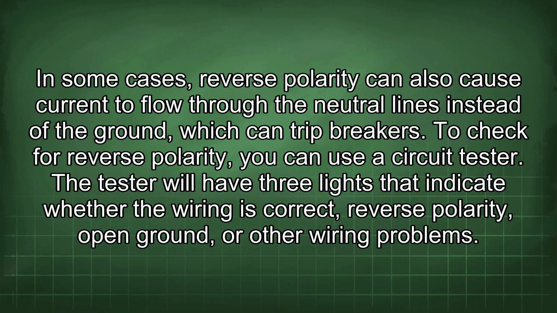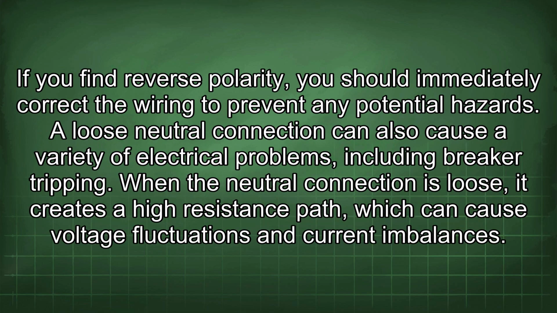To check for reverse polarity, you can use a circuit tester. The tester will have 3 lights that indicate whether the wiring is correct, reverse polarity, open ground, or other wiring problems. If you find reverse polarity, you should immediately correct the wiring to prevent any potential hazards. A loose neutral connection can also cause a variety of electrical problems, including breaker tripping.